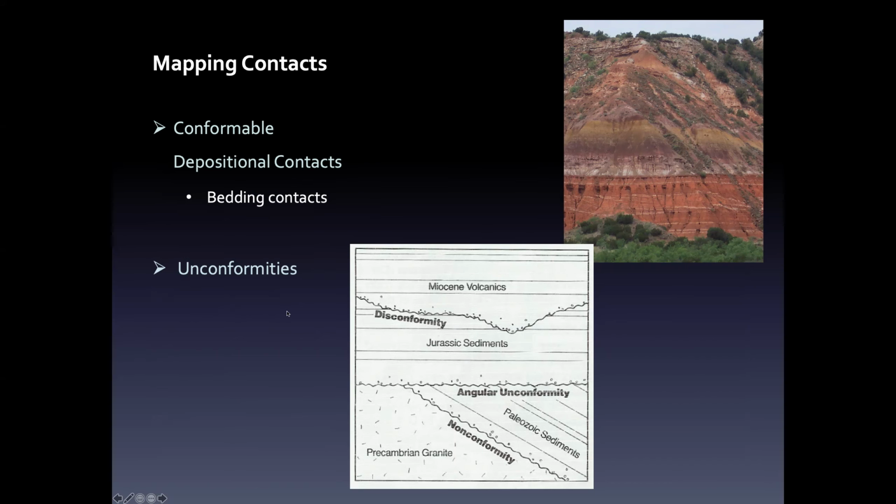And you need to remind yourself about unconformities. There are disconformities, which is just a loss in time, an erosional event, oftentimes in horizontal beds. So here we have Jurassic sediments. On top is Miocene volcanic. So there's an age gap. We've lost some rock. And so that's a disconformity. Angular unconformities, where we have tilted beds and then an erosional surface on top of the tilted beds, and then we put more horizontal beds on top. That's an angular unconformity. And of course, then we have this nonconformity, which is the erosional surface between igneous and metamorphic rocks and your sediments.